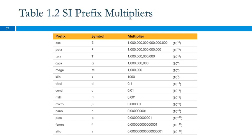So here's a table from the text showing a whole bunch of the metric prefixes. Now, all of these are not on the list of things to memorize. And I totally understand that there's these things that we should do that we would like to do, and then we can't do all of those. And so we kind of have to pick and choose and say, well, I can't do everything I know I should do, so I'm just going to do the most important things, right? That's kind of how life goes.